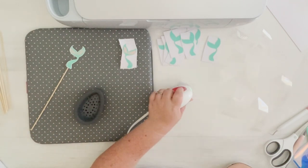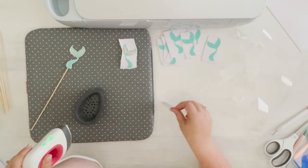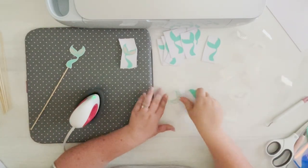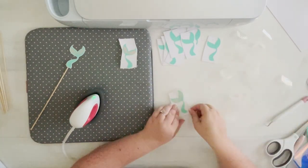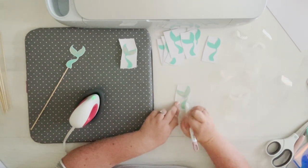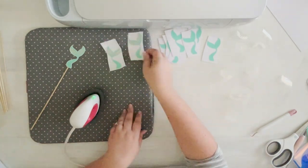All right. 10 seconds on this side, 10 seconds on the other side, and then press it down. I did try to use a scraper tool instead of my weeder, and you can see it just doesn't work properly.